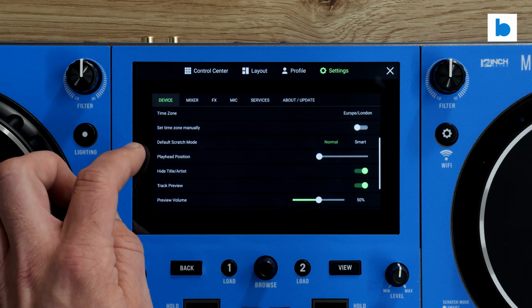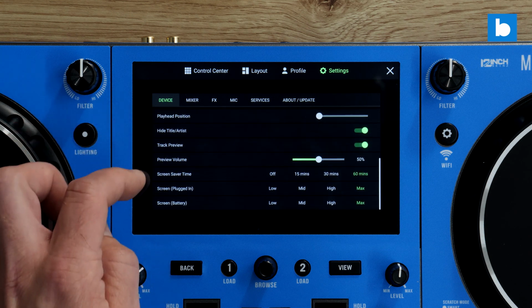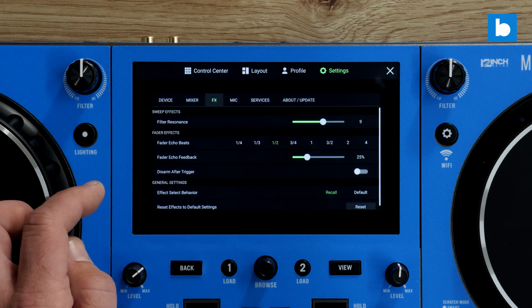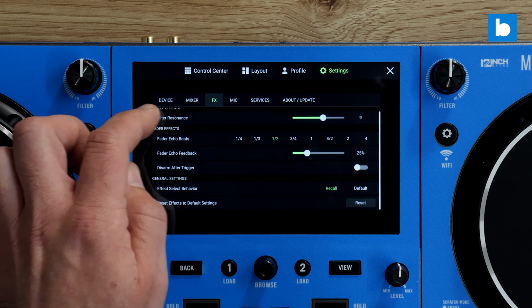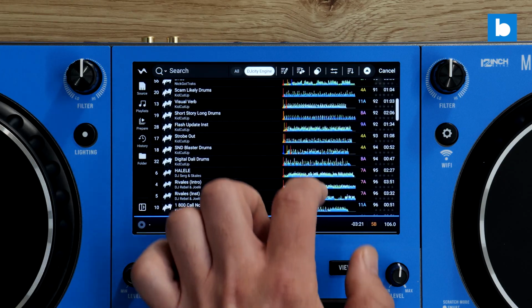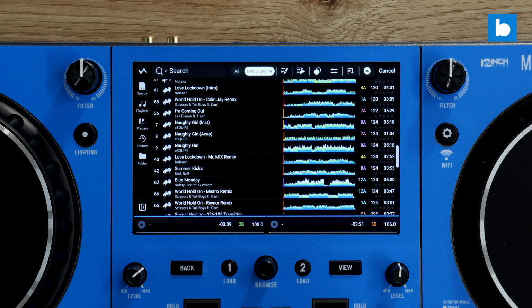You can adjust the playhead position on the waveforms, there's a new train spotting mode in the settings which hides the artist and track titles on the decks, that's the feature known as AM mode in Serato. Plus they've redesigned the load to deck screen, the toolbar, the library view and a bunch of elements. One of my favourite aspects is the new expanded track list which shows a larger number of songs and also shows full waveforms including cues and loops for each track.